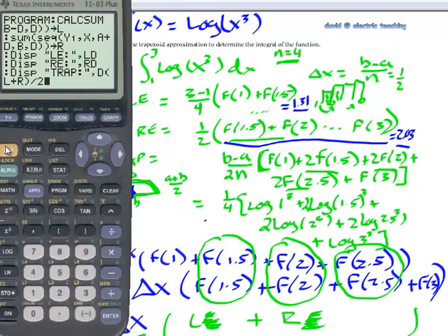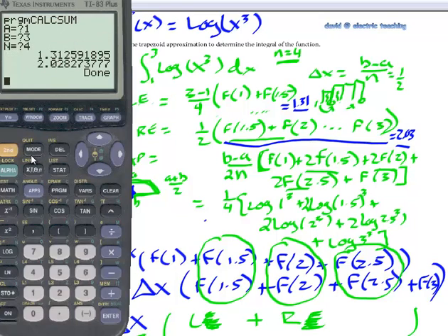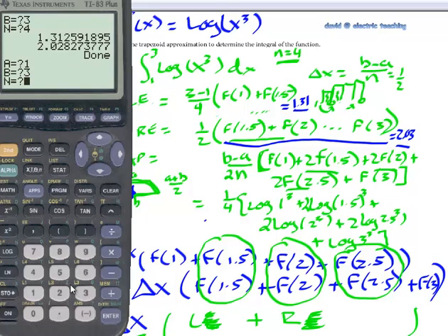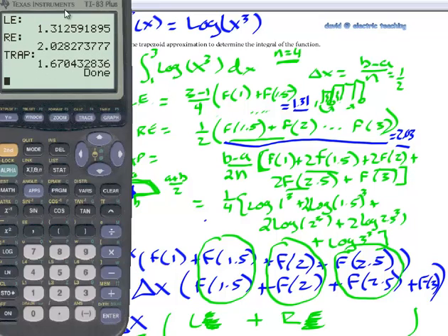Let's run the program. To run the program, you quit. And since the last thing I did was run the program, if you hit enter again without going to find it, it's still thinking it's in the program mode. It's still running my program. So if I hit enter again, it's going, cool, what's your A? I'm going to go 1 again. I'm going to go 3 again. And then I'm going to say 4 again.